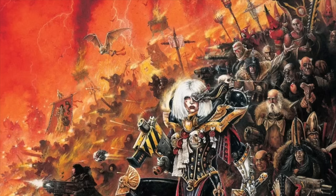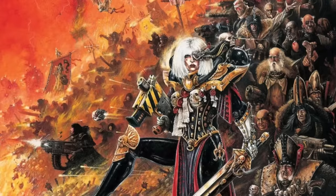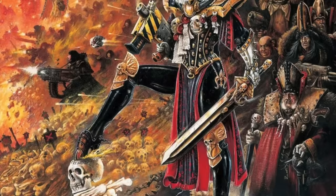It doesn't get much more grimdark, in my opinion, than things like Sisters of Battle. So I just wanted to challenge myself and not use the black and red combination. But I do want to try and go for a bit more of a grimdark vibe than we did with that Strikeforce Agastas recently. I'm going to do a couple of test models in this video. When we're doing testers, we're going to execute them to about 80% of the level that we want them at the end. But it should give us a really good idea before we put some paint on our actual models.